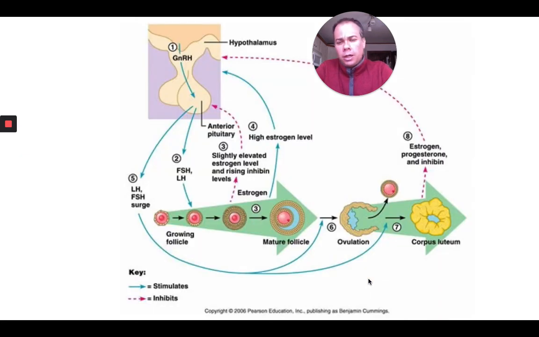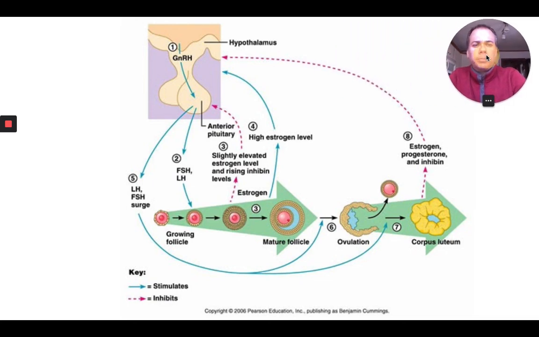And this is another, simpler illustration of some of that, where you have the pituitary gland producing FSH and LH, causing the follicle to begin growing. But as the follicle grows, it also releases estrogen, which inhibits the production of those hormones. And so you have this complex system of feedback. But as the follicle matures, ovulation takes place, and then the corpus luteum has feedbacks as well. So all these hormones are sort of working together.